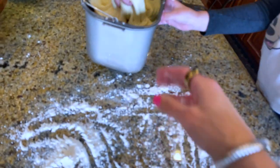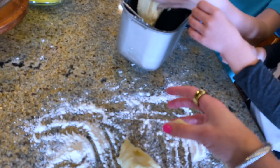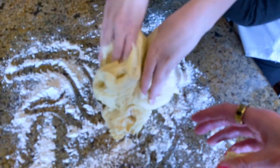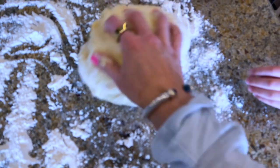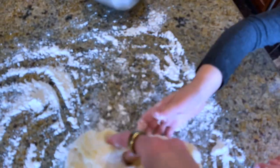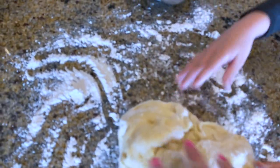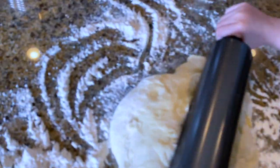It's gonna be super sticky. So sticky. Why is it so sticky? Okay. So we kind of roll it in a ball like this, and we put a little flour on it because we're gonna roll it out. Okay. That's what we're supposed to do. Yeah, that's flour. Got a rolling pin. This rolling pin.